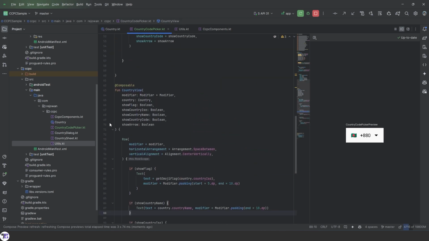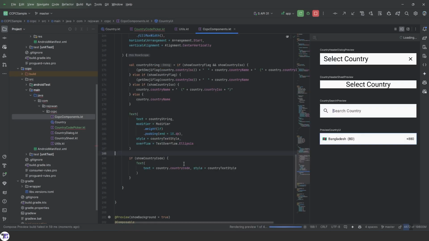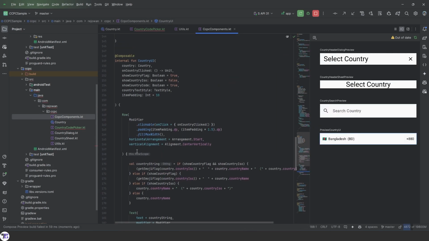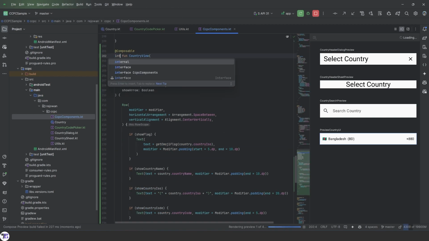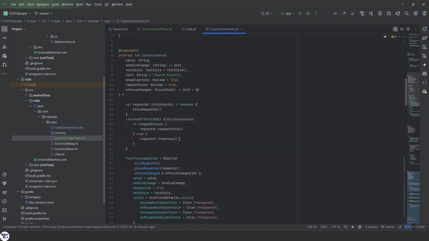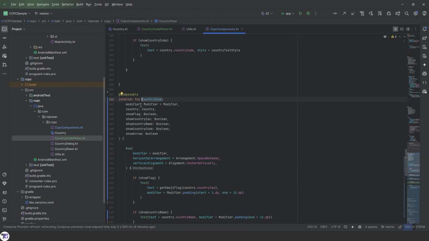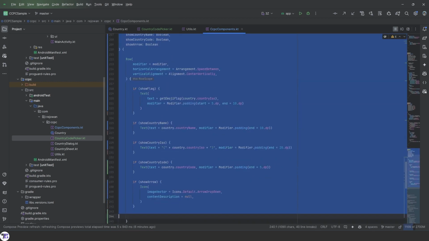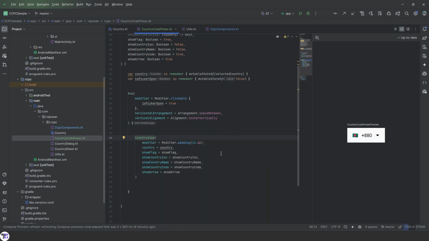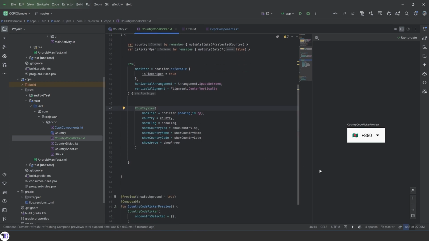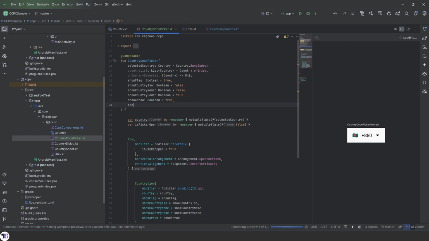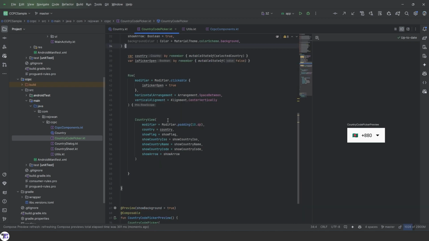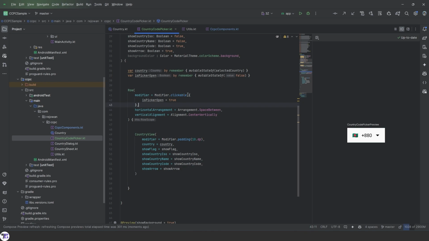We can move this view to our other file, that is country code picker components, and we can just structure it as we did before. Okay, so we moved our country view to our components file so that we can keep the code a little bit cleaner. So we have our country view set. We can add a little bit of background to all of this by sending a parameter called background color, and we're going to apply this to the whole UI.